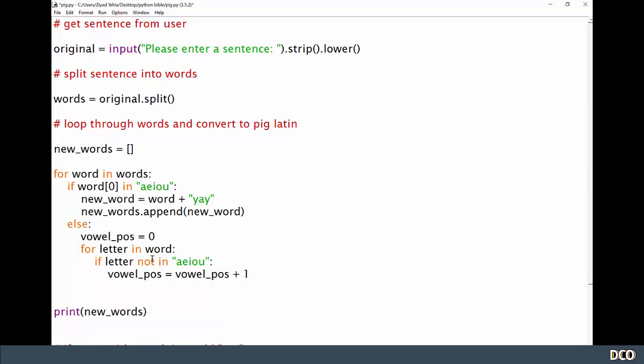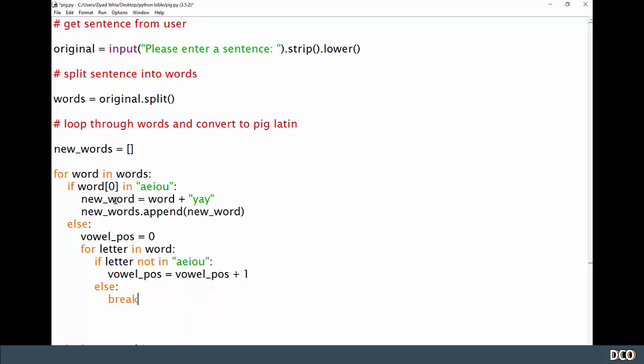But if it is a vowel, I'm going to put else here. If it is a vowel, we just want to stop looping through because now we know that's where our consonants end. We're not going to keep going through every letter in the word anymore. We're just going to stop the for loop. For that, we need to use the break keyword. The break keyword will break us out of a loop. It'll also work for while loops. By using the break keyword, we're going to break out of the loop and come back into the else statement up here.